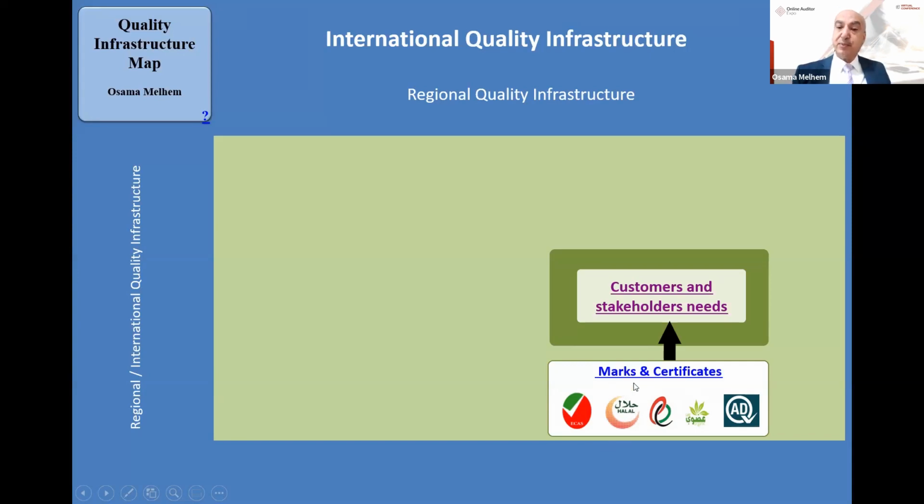It means that this product is meeting the Sharia, the Islamic religion requirements. It means that this product is according to the requirements of the religion of Islam. Similar for other communities, there are other marks. Now, some other marks in the market are voluntary. For example, we have the Emirates quality mark. Basically, they are a voluntary mark.